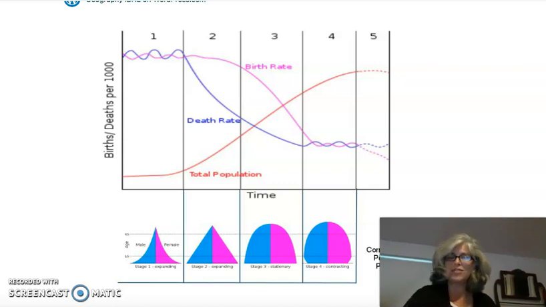We're in the middle of talking about the demographic transition model. We're going to talk about stage 3 and agriculture and the epidemiological transition model and that kind of thing today. This is a continuation of the most recent video where we talked about stage 1 and 2, and how the birth rate, the death rate, the natural increase rate of populations is affected over time as new technological advances come into play.